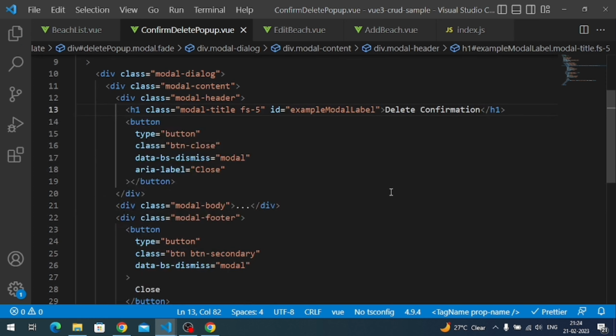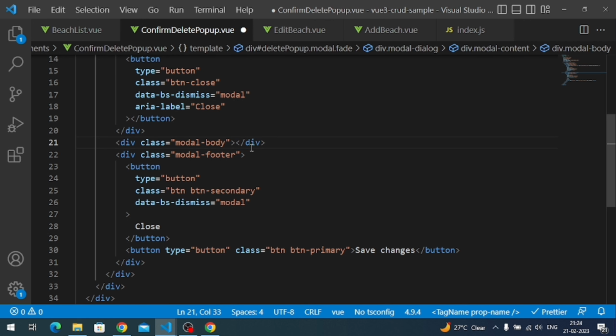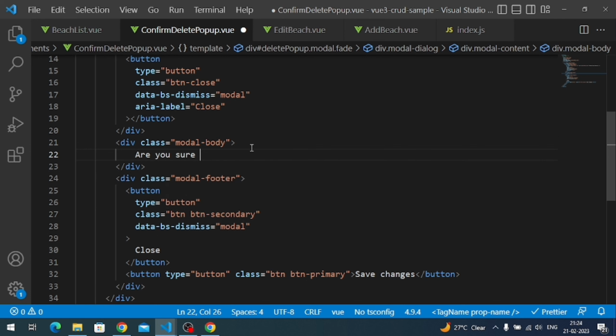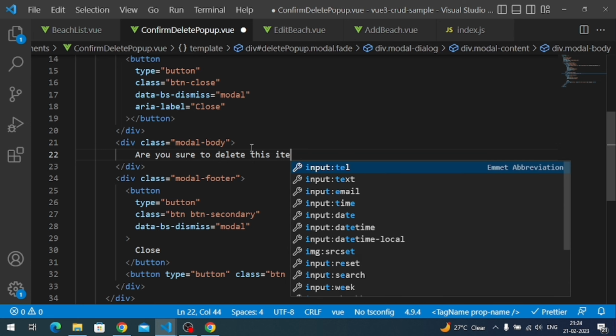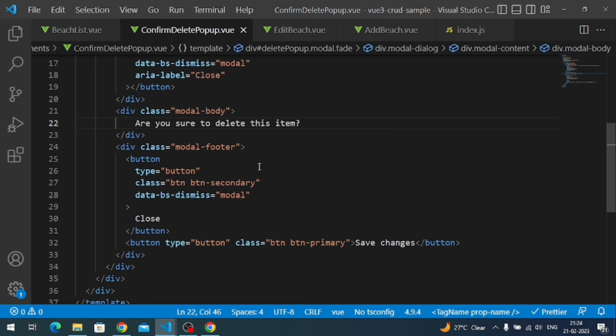And in the body, let me add, are you sure to delete this item? This is my simple message.